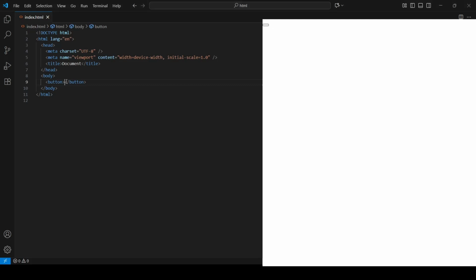Then let me show for you in the buttons. If you just type anything, let me say click me, that's all you have to do. Then when you see it, the button adjusts with the size and the length of the words that are there. So once you say click me, it is just going to bring click me. That's all for buttons. There's nothing much for buttons.